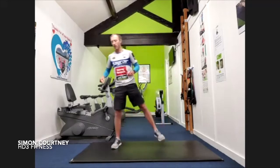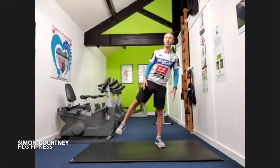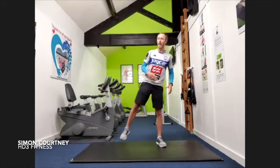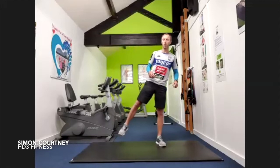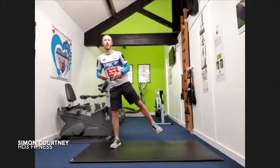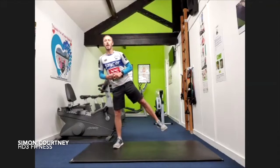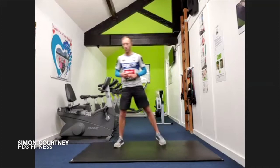Now, a few of the exercises that we do, because of the nature of the area that they're working, balance is part of the challenge, but we don't want you to be so unbalanced that you don't get any quality in the repetition. So if you do need a little bit of balance help in order to get some worthwhile reps of the main target of the exercise, then use it. But like I say, a little bit of imbalance just challenges you in a positive way.